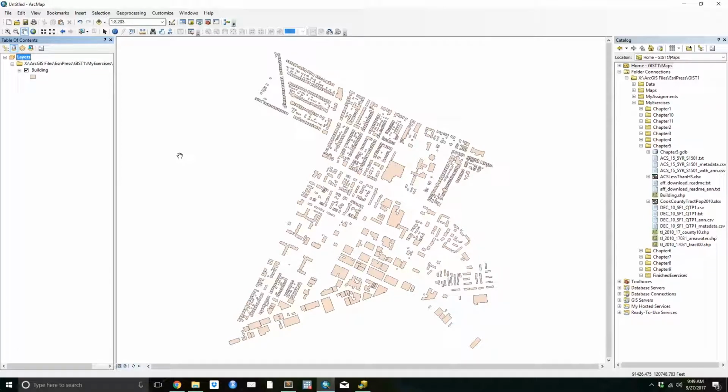I think this is a couple of blocks in Pittsburgh, a neighborhood called East Liberty. So this is coverage. It's just something to be aware of that it exists.